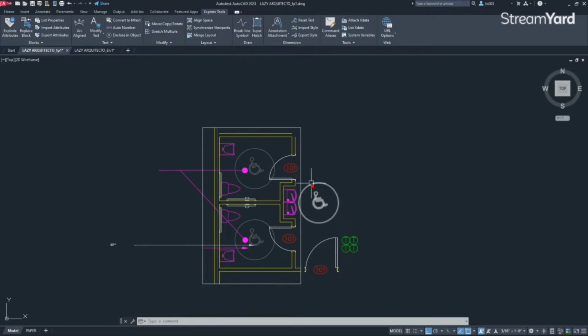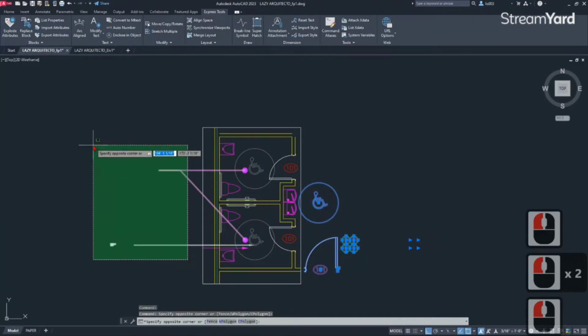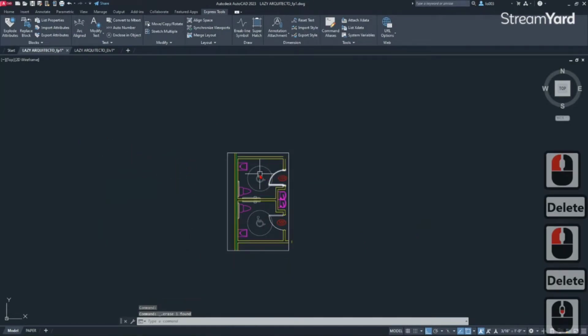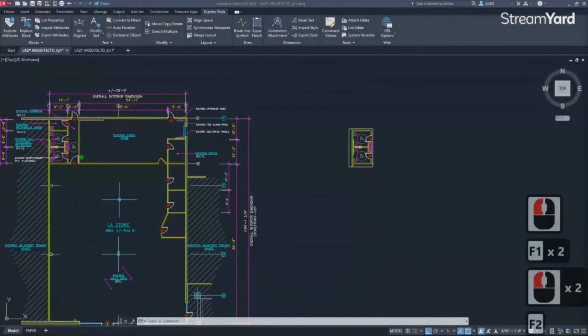Of course, this won't apply for blocks. So blocks, I can simply erase them like so, or also multi-leaders like so. All right, so that way you have a portion of your drawing, maybe for a detail or so on. That is the extrim command, and it's very useful again for generating this blow up of details of certain drawings, right, quickly. So let's keep moving and let's go with the next tip for productivity in AutoCAD.